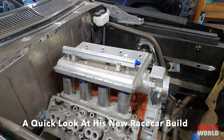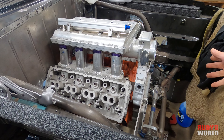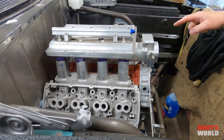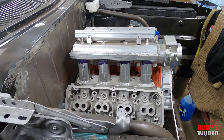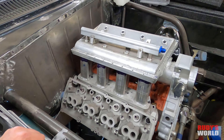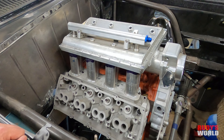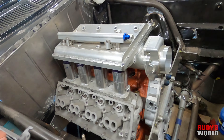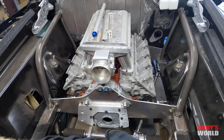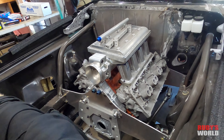I have no problem handing over my 455 Pontiac motor to him. Normally the injector bungs are down here, but this is going to have a pro charger on it and you need to cool the intake air. When I run it on E85, the injectors will be up here injected directly into the top of the runner, so it's got that much more time to cool the charge. This should be another 8-second car — I hope so — an 8-second car that I can drive.